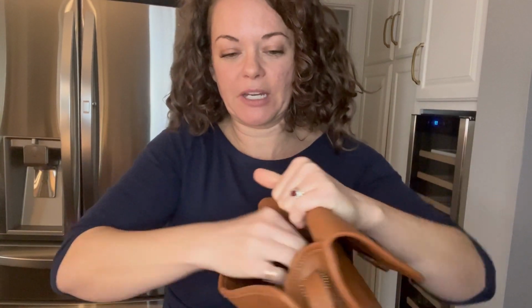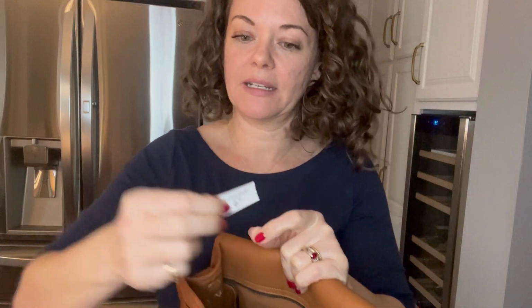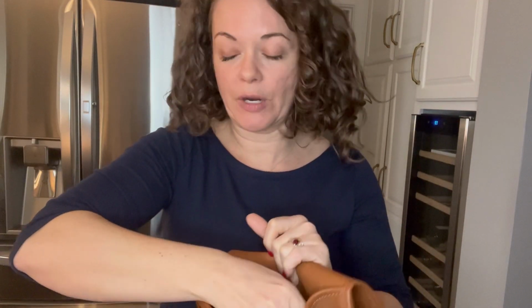For example, in this bag, I do have an inspection tag, and I'm going to show you what that looks like. It has this inspection number. Sorry, I have it upside down. It says inspected by, in this case, number 67. That was probably assigned to a particular person. You'll usually find these in the pockets somewhere. So that's a good indication that your bag might be new vintage Coach, or barely used vintage Coach, and will have that matte vintage Coach feel. And then also just a very clean interior.